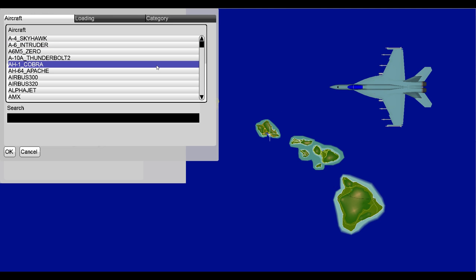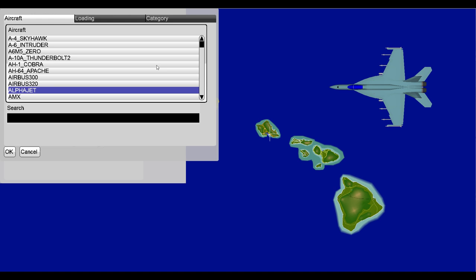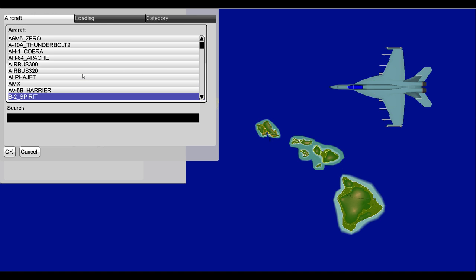But even the default selection of planes that this game comes with, bear in mind, once again, that it's a free game, it's fantastic. You know, you've got a whole bunch of helicopters, you've got a whole bunch of passenger jets, and the Airbus, you know, the A320, that's very, very cool.